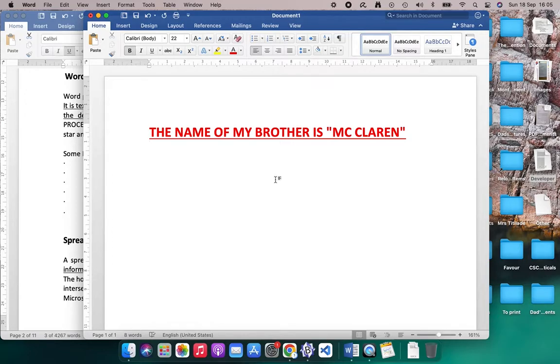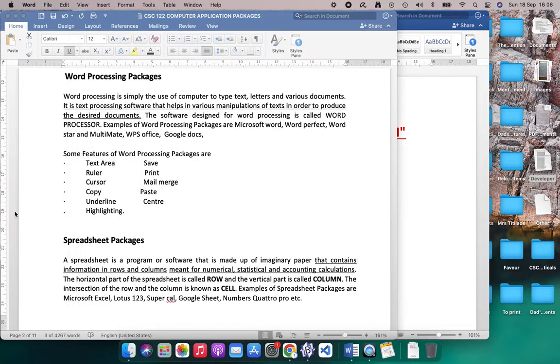You're able to produce books, nice letters, legal documents in various formats. A lot of things you see today are done using word processing documents, because of the manipulations that can be done to text. So that is the basic definition of a word processing document: the text processing software that helps in various manipulation of text in order to produce desired documents.